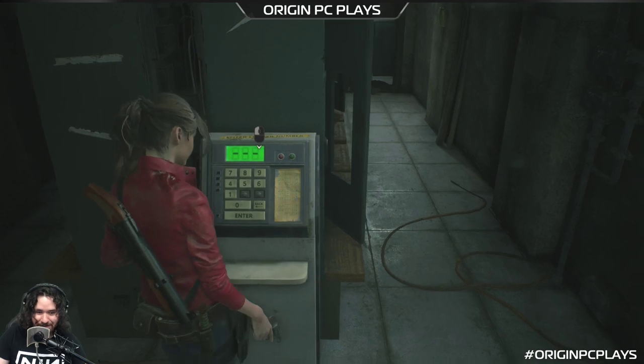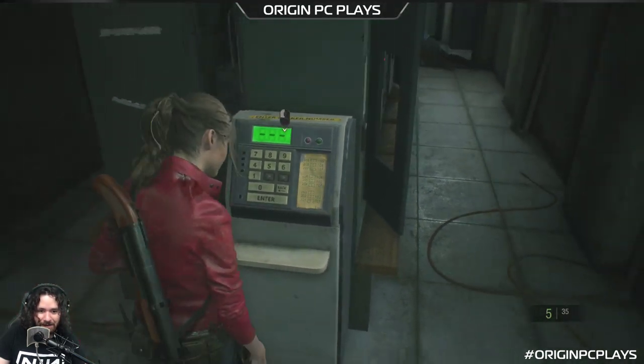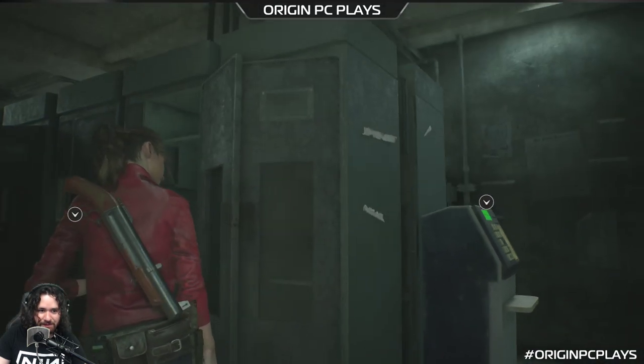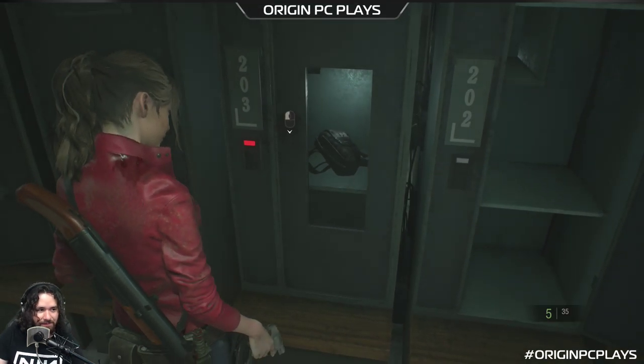Remember those spare parts? That's what this is for. I wonder if you could press the buttons, though. Oh, wow. So you do need the spare parts to unlock these. And that 203 is really the one that's speaking to me right now, because extra inventory space is useful.